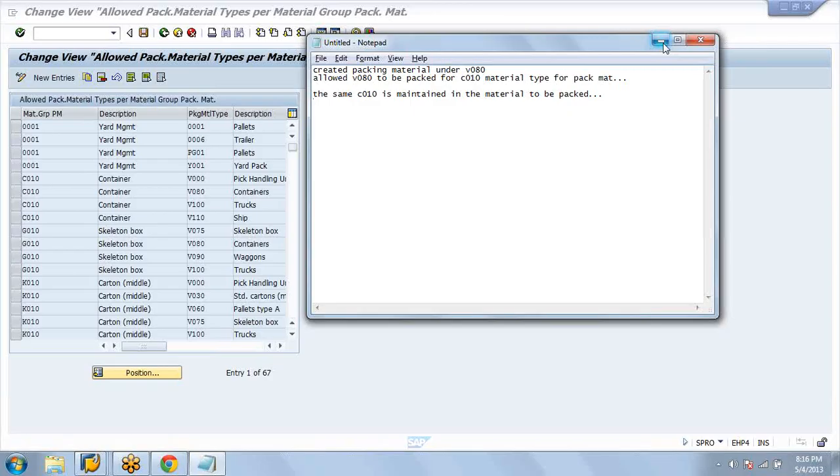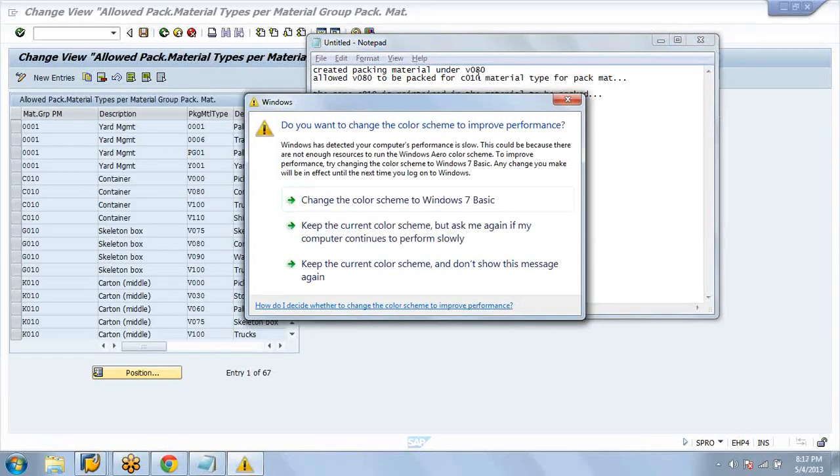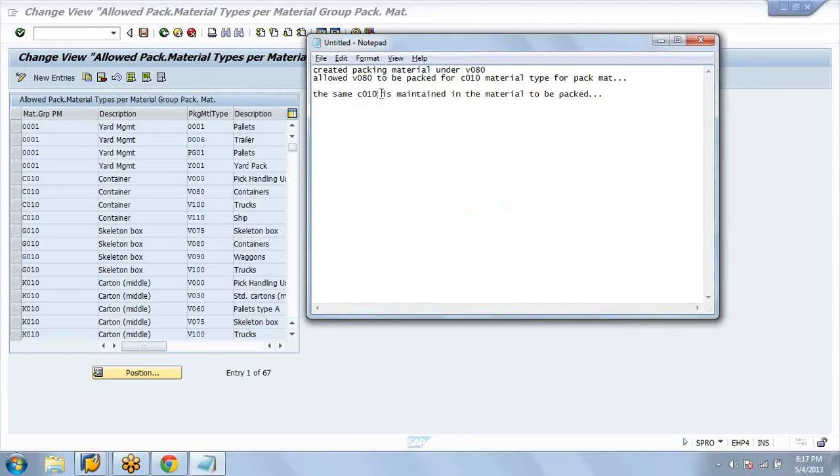So we are grouping all the same kinds of packing materials, with the same characteristics or attributes, into one group, and assigning them under the material group PM, allowed packing. And then we are creating this material group for packing materials.